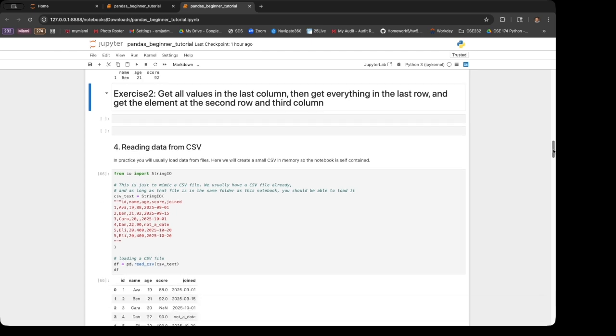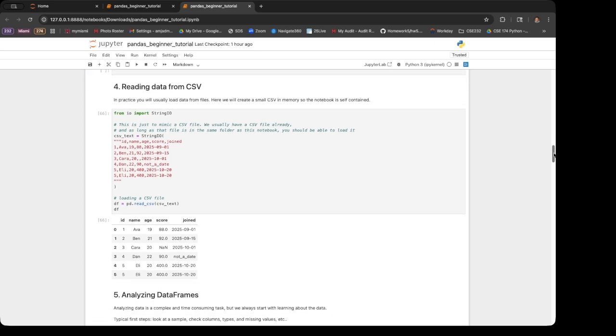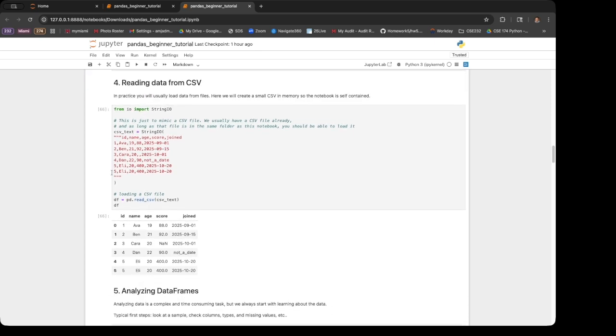Data is usually very big, so we usually read the data from a file. We don't have a CSV file here, so I just created this CSV data, kind of similar to a CSV file here. And basically I just read from this data. But in reality, if you have a file, as long as you put the file in the same folder as this notebook, you should be able to call the read CSV method and just give it your file name here, and boom, that's it. It's going to take care of everything for you.